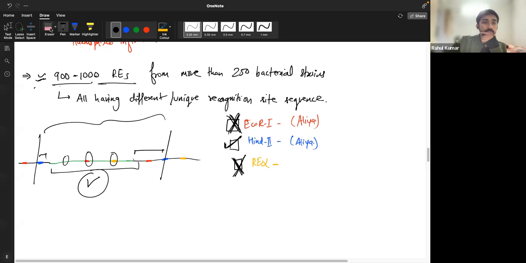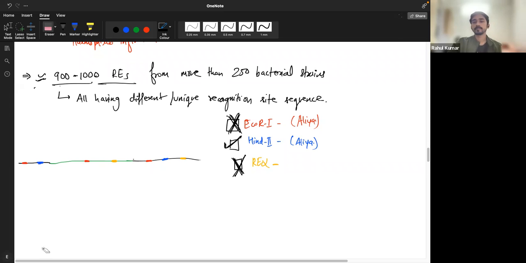Now, we can also use it in one another way. Suppose you want to make fragments of a gene. You want to make fragments of the gene itself. I don't know in what kind of experiment you would like to do that, but let's say we want to make fragments of the gene and not clone it. We don't want to take it intact. We want to break it. Then we can use EcoRI here, right? If we want to cut the gene, the gene becomes non-functional. Correct? But mostly we do it for cloning.